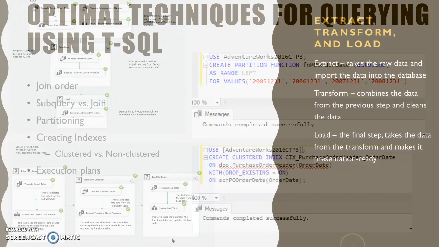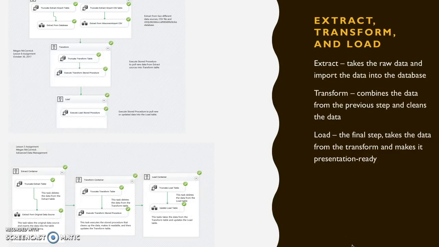Now that we have our data in the database, I want to discuss the ETL process. The ETL process stands for extract, transform, and load, and what it is good for is cleaning up data and creating a process that cleans up data from either raw imports, other databases, and puts it into our database for easier access.